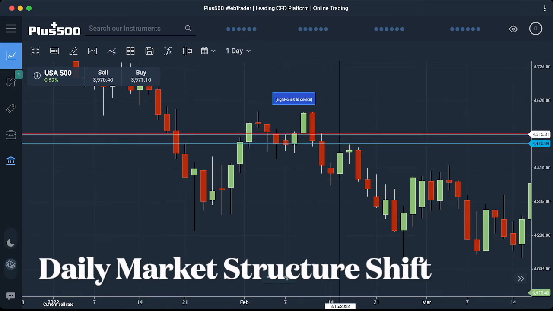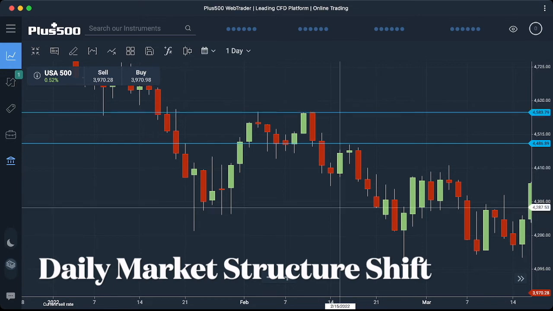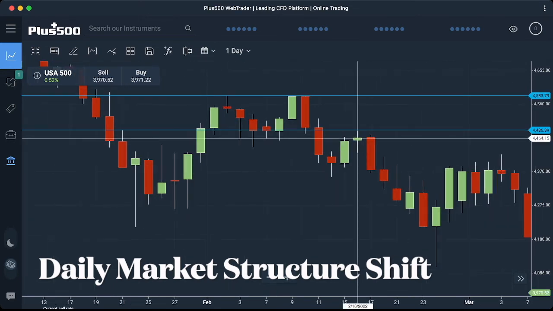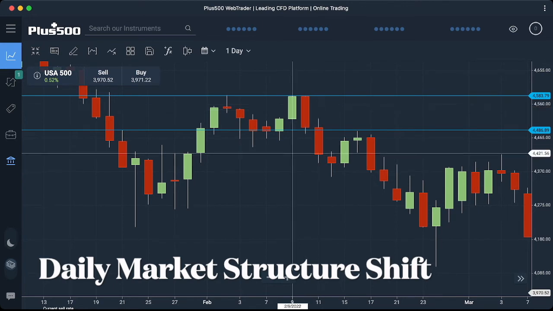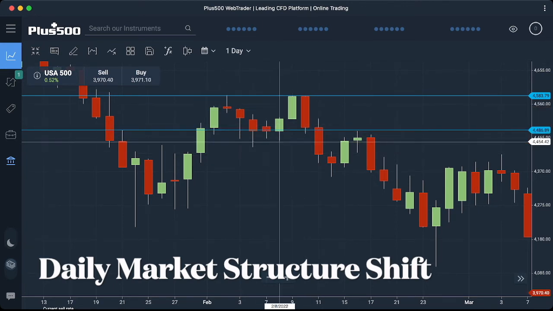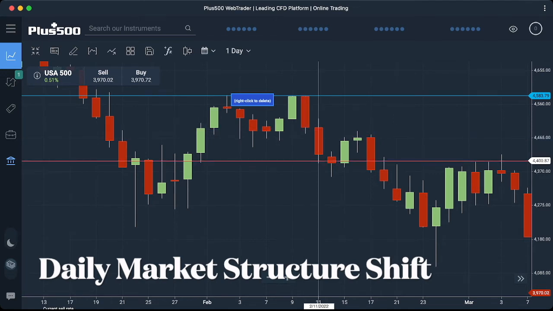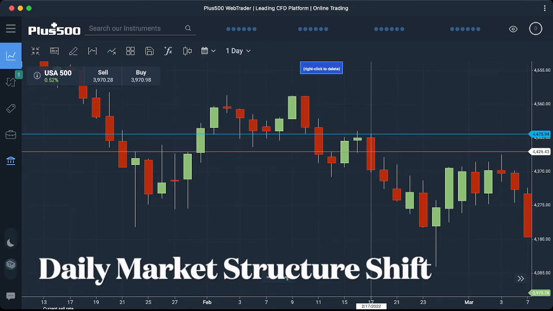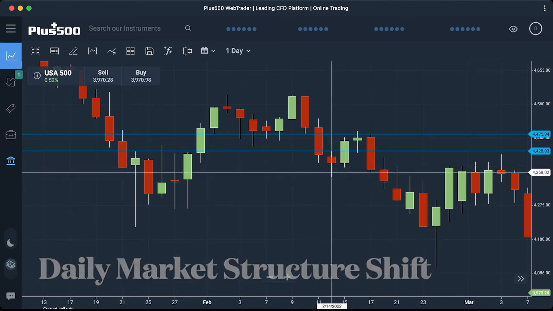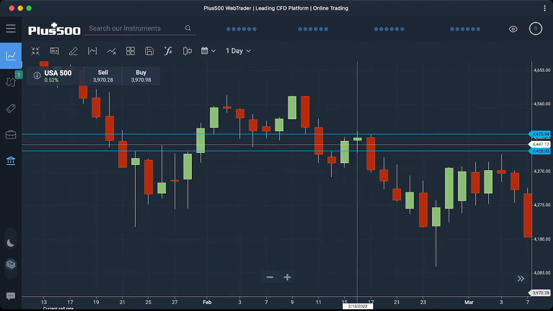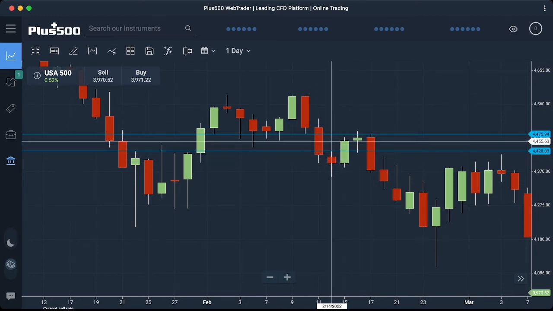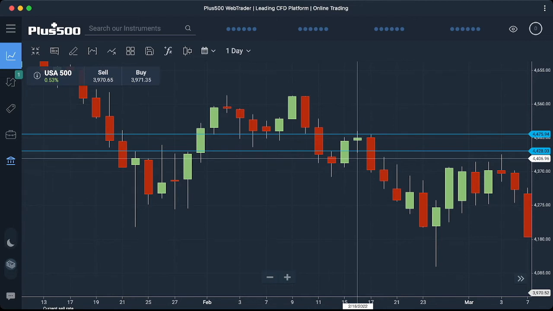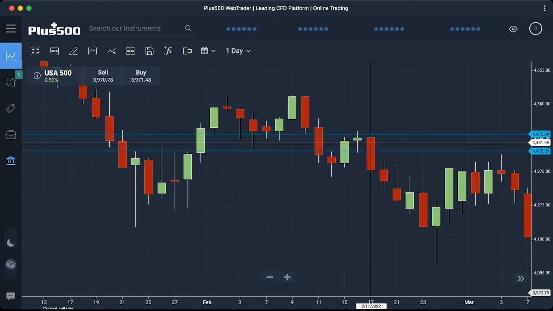On the daily, here we are getting a market structure shift. You can see this is the high and here price is pushing down and taking this short-term low. So this is a perfect market structure shift, and you can see daily fair value gap. So once we reach here and we get this swing low, we wait for the price to go back inside this fair value gap, and then it's forming another swing high. So this candle high and these two candles lower high.